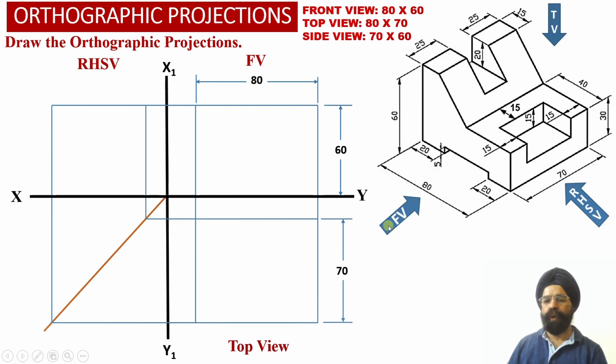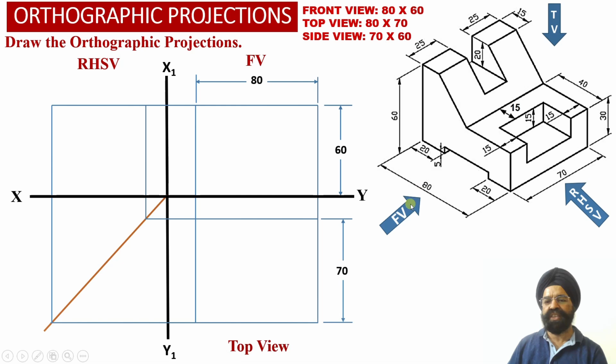So now as we observe the solid from the front view orientation, we observe that this solid is carrying a rectangular slot at the base of the solid in such a way that this rectangular slot starts at a distance of 20 millimeter from the right hand side face of the solid, and this rectangular slot is ending at a distance of 20 millimeter from the left hand side face of the solid.